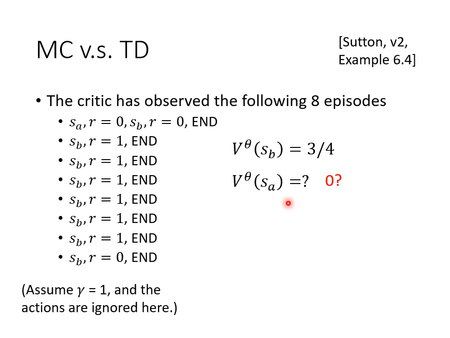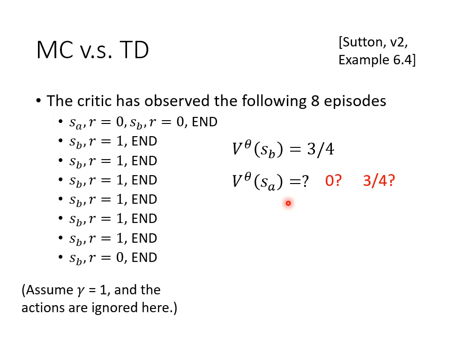Is 0 a correct answer? It is both right and wrong. Actually, there is another possible answer, which is 0.75. I don't see anyone answering 0.75. I will explain it later. Why is it possible to calculate 0.75 out? But, at the same time, 0 is also a reasonable answer.